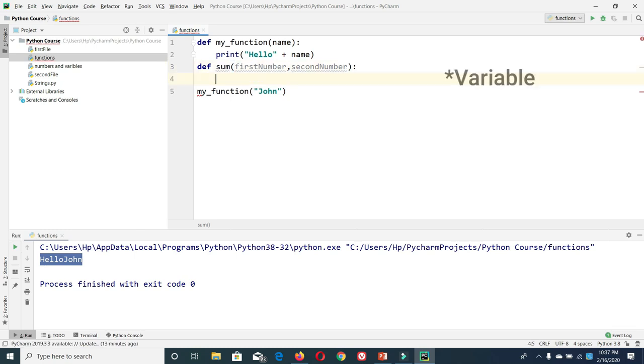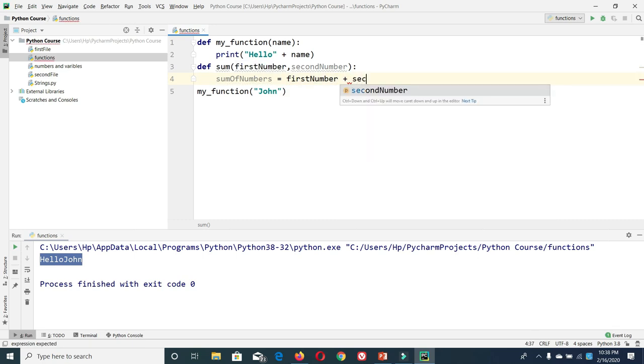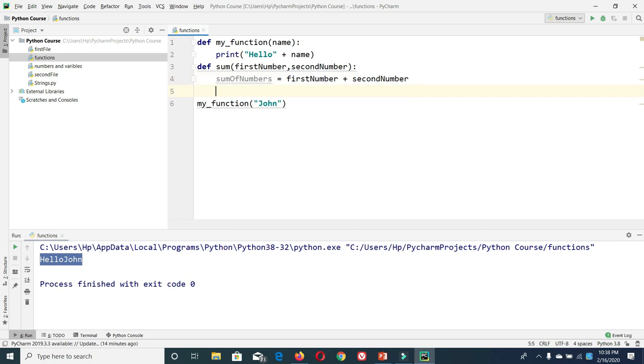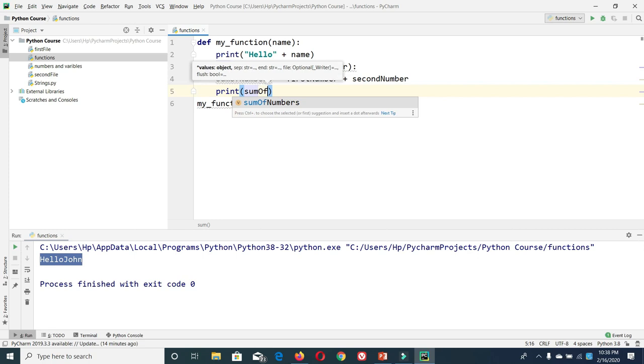Now we will make an integer. Sorry, not sum of numbers, this is our integer. It will be equal to first number plus second number, and then it will print the sum of numbers. Now let's call this function.